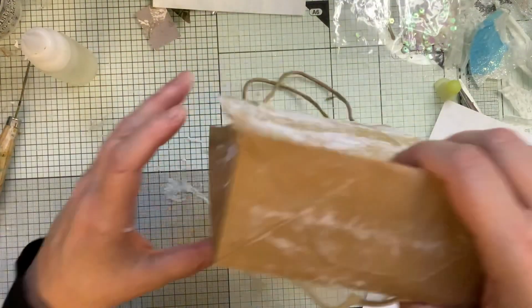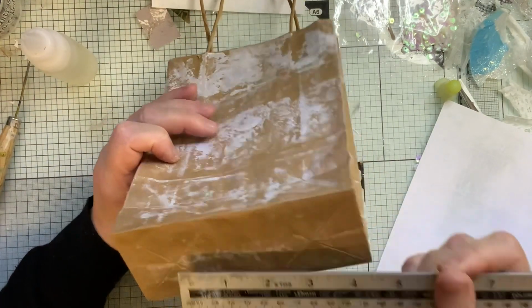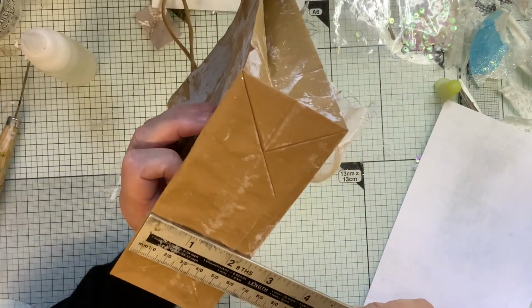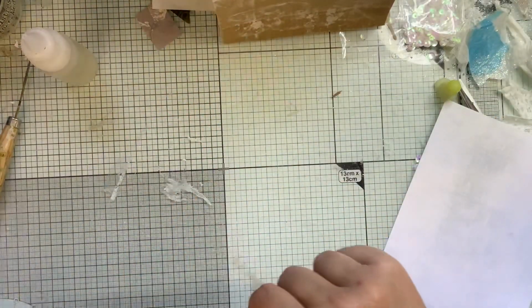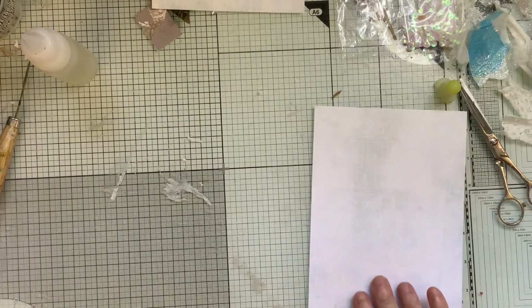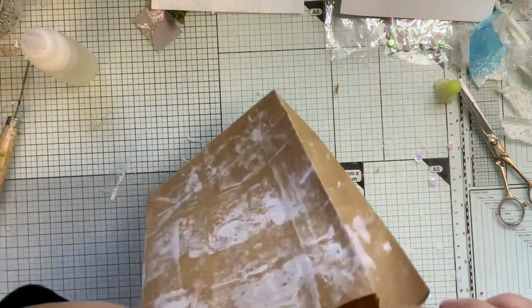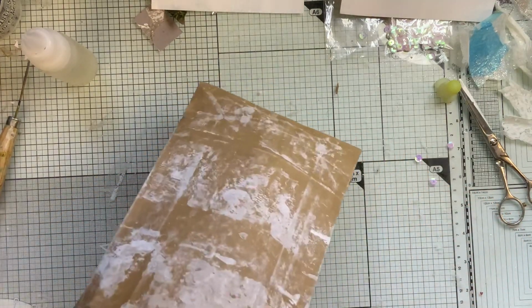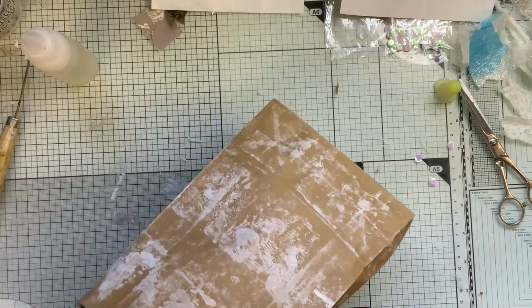Let's have a look what measurement that is. I think it's 5.5. Yeah, 5.5. It's by 2.5. So if I do just under 2.5, it should fit. Okay, I'll do that, I think. I don't need to do the back. Make sure it fits before I put glue on it. Yeah, these are only lunch bags, so they haven't got reinforcement in the bottom.